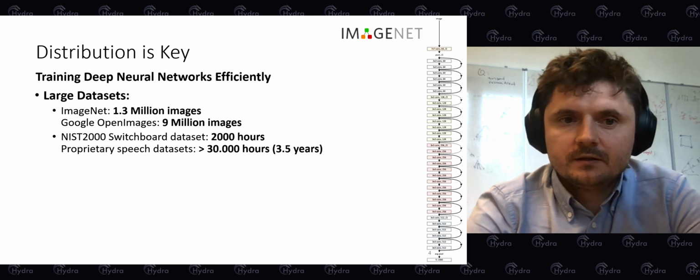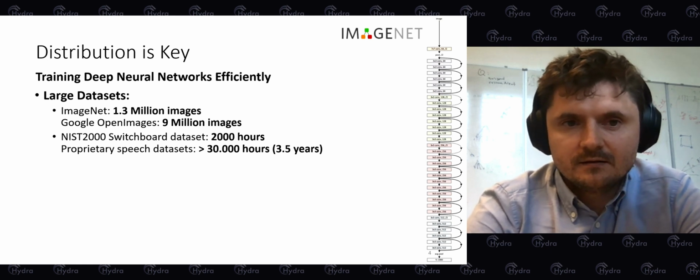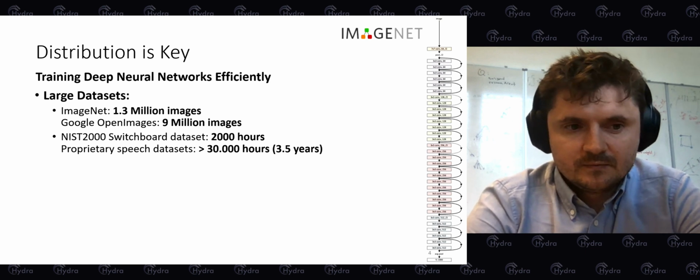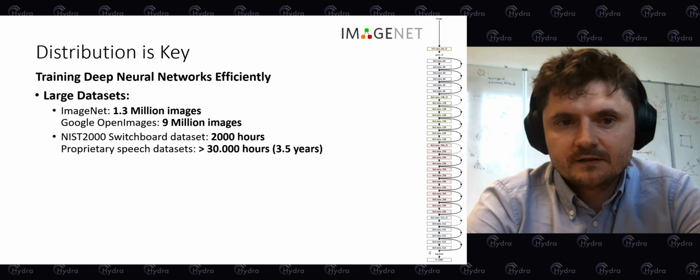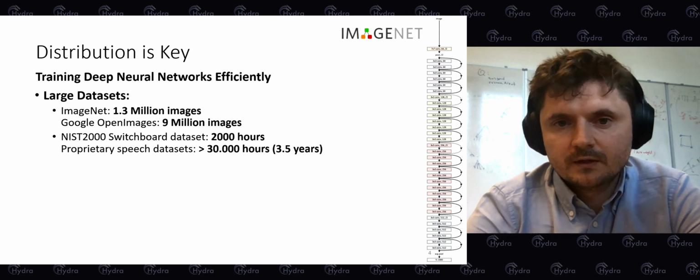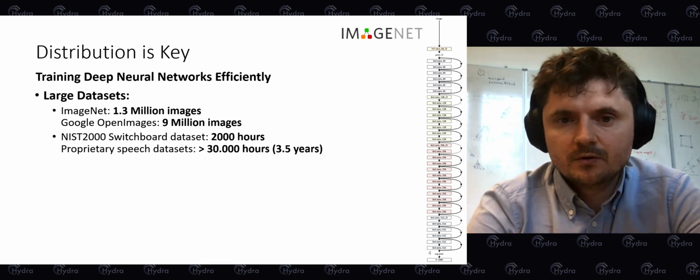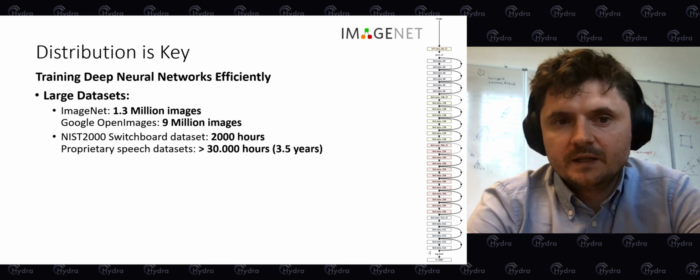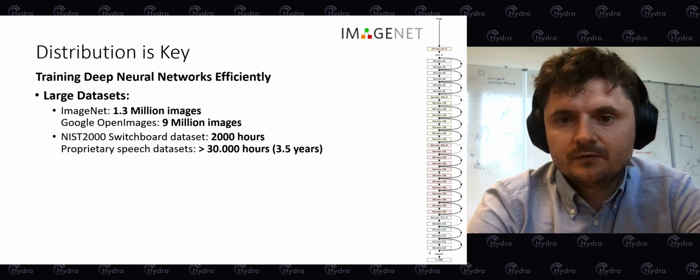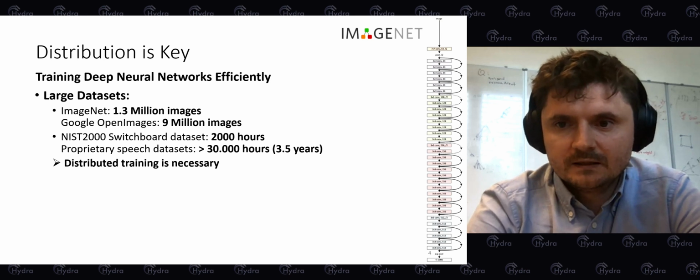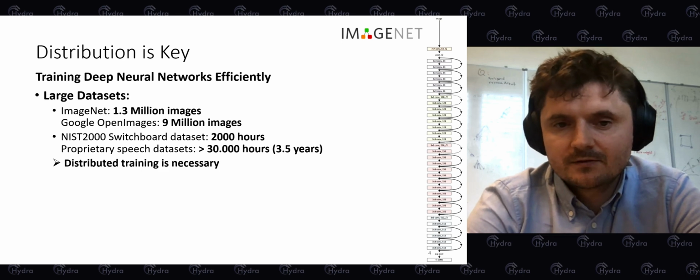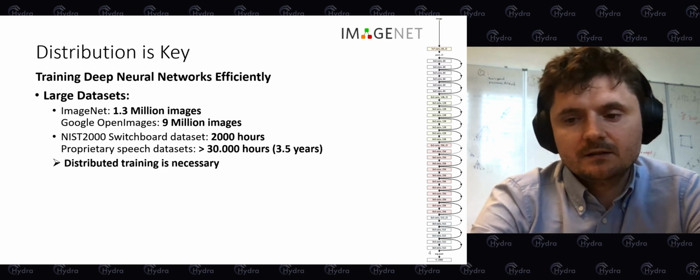The point of talking about size is that currently, even with the most expensive GPUs or computational devices out there, these numbers of samples are just way too large for a single compute node, like a single GPU, CPU or TPU, to compute over. So in order to train these models, you have to split the samples and process them in parallel. Distributed training is necessary. There's no way to go around this given the data set size.